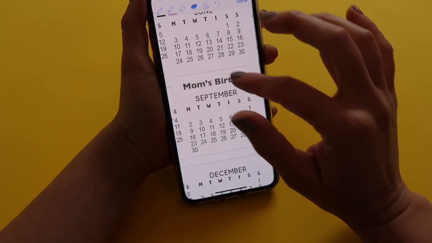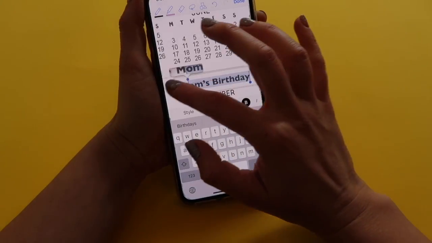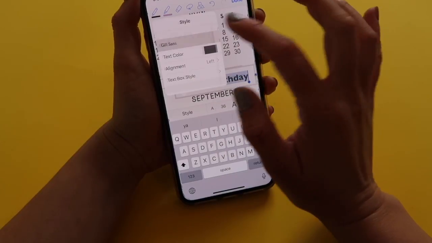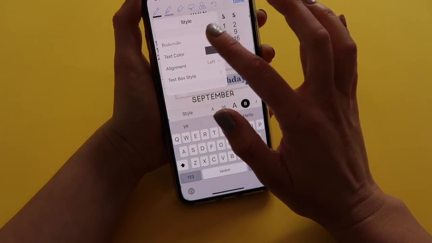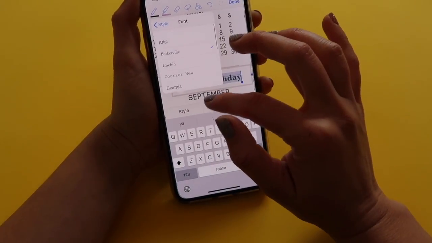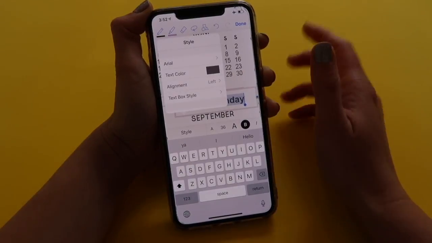But anyway, I zoom out and then I click on edit, okay, and then I'm going to select all of this, and if you click on style, you can now see the different fonts that you have available. But the problem is that you only have these few fonts and they're not very pretty. So that's why most people don't even use the text feature in GoodNotes. But you know what?